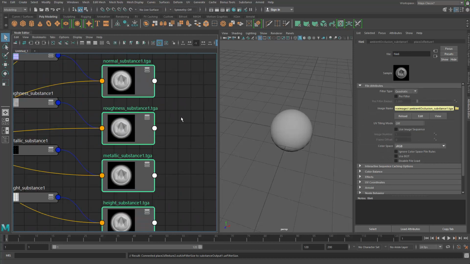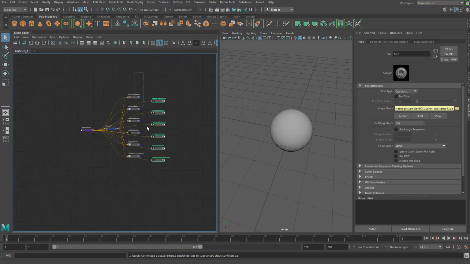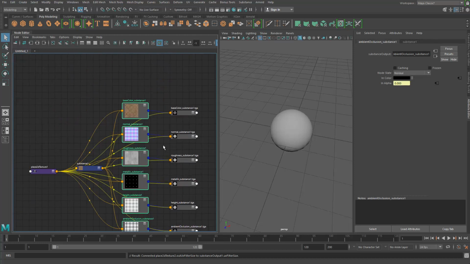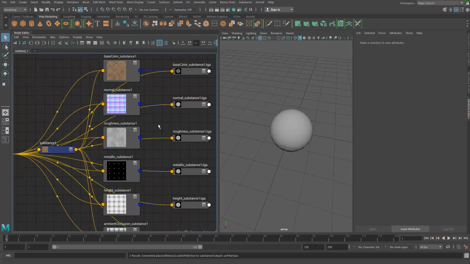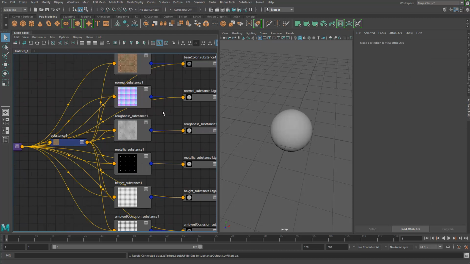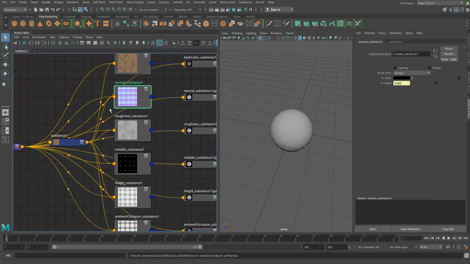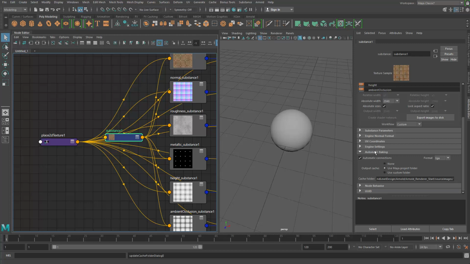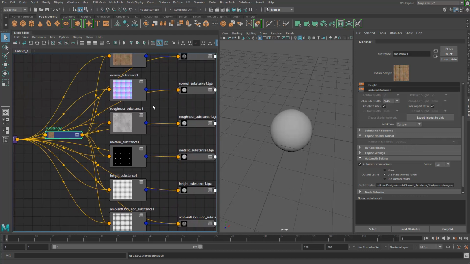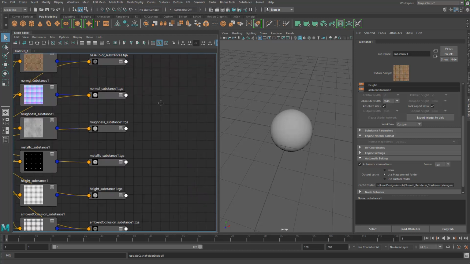We can hit V button. Actually, that doesn't work. Can hit V button here maybe to preview what they are. You can see we have all those different textures. All right, cool. So one more thing for the normal map, if I do remember that correctly, in the substance, let's see, engine normal format. We cannot change it here for some reason. Anyway, we'll be able to fix that later on when we're connecting our materials.